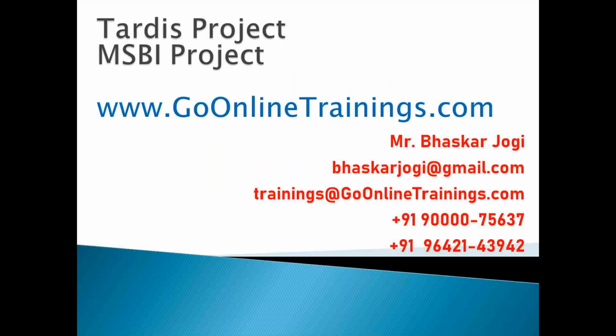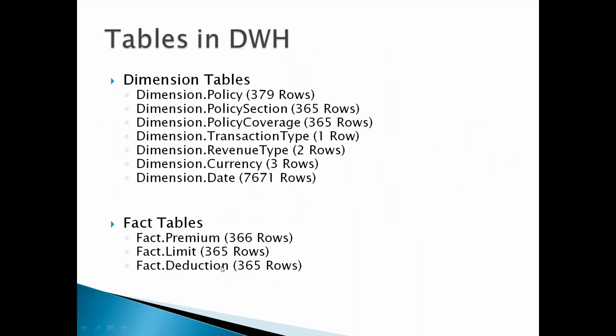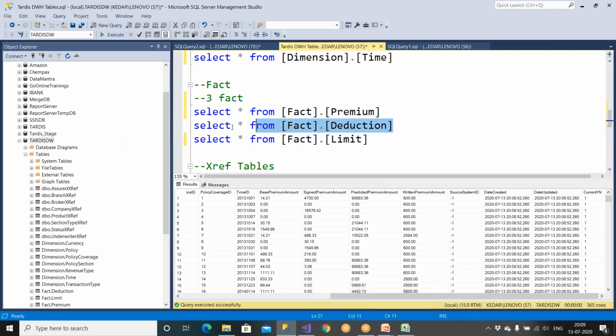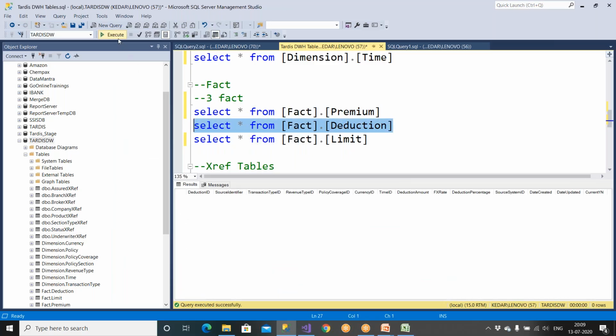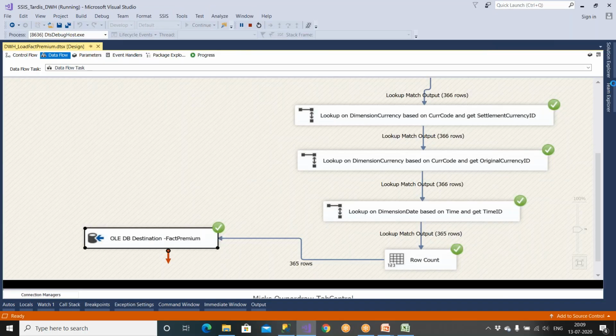According to the previous one, how much data were we supposed to have? 365 rows, right? So 365, 366, this many rows I have to get. So now it is done. Let me go for the fact deduction. So for fact deduction also, you stop this.